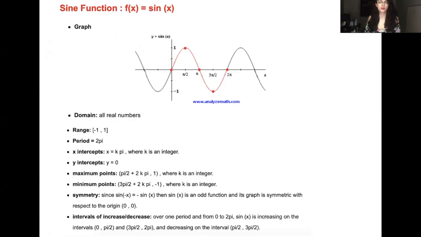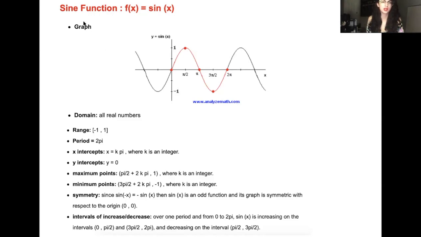Something else we need to know from trig is information about what the graphs of the trig functions look like themselves. I'm only going to show sine, cosine, and tangent because those are the most commonly seen ones, but you should also understand how secant, cosecant, and cotangent look, and I can make another video about how to get the graphs of those easily using the original functions sine, cosine, and tangent.